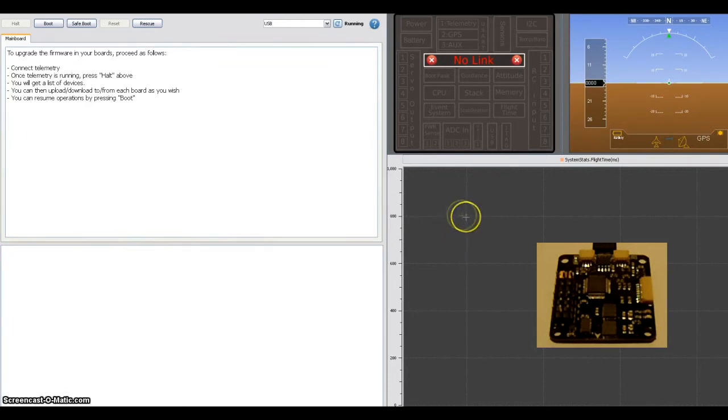Right. Now there's a couple of ways of doing this. Once it's plugged in, you hit Halt, which is the way that it's set on the wiki site, and then you go through the process. For Mac users, you use the Rescue button. Now Rescue can be used for Windows as well. I'm running Windows for this tutorial, so it crosses both platforms, I'll just use the Rescue button.